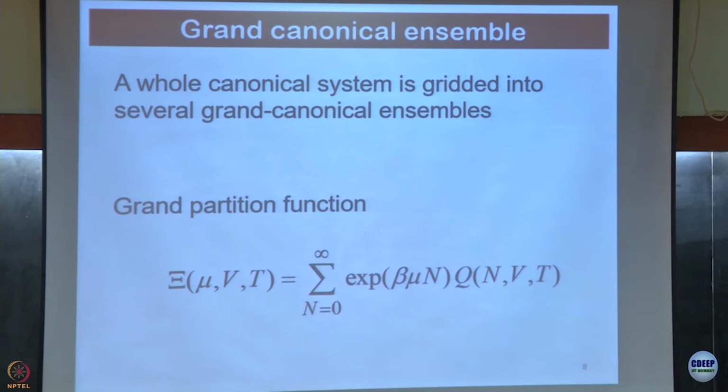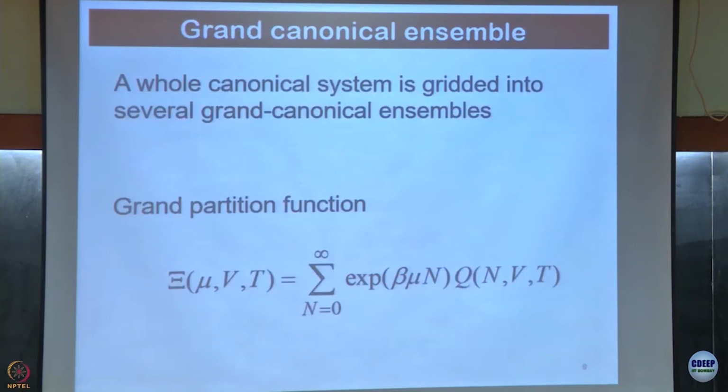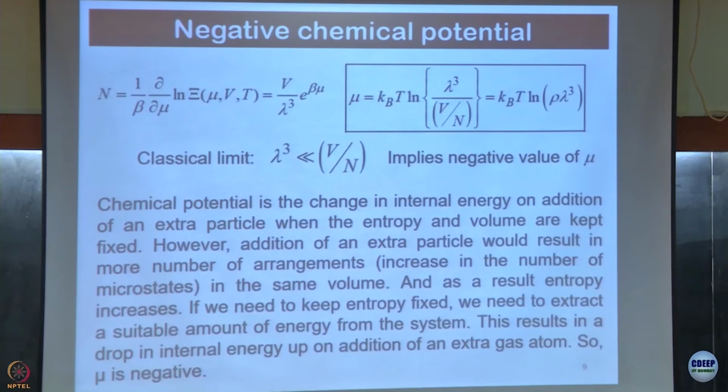Okay. Now, if we have a canonical system, then we can go to the grand canonical, which we did the other day. This is the grand canonical: the sum over N with mu N over kBT, right? This is z to the power N, actually, the fugacity. So this is the grand canonical partition function. And then one can get the total number of particles and another expression for the chemical potential. This is extremely useful in density functional theory, exceedingly useful. So from the grand canonical partition function, I take the derivative with respect to the chemical potential, the conjugate variable, and I get the average number of particles in the system. Okay.